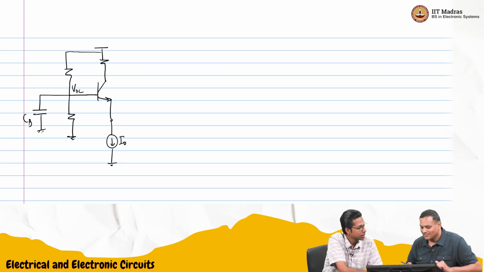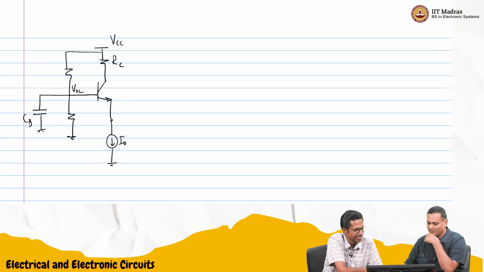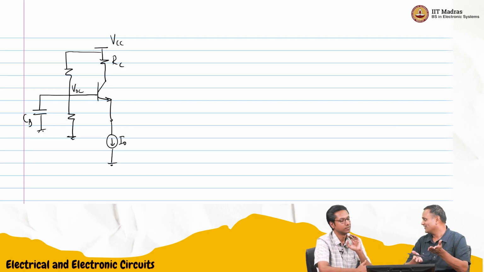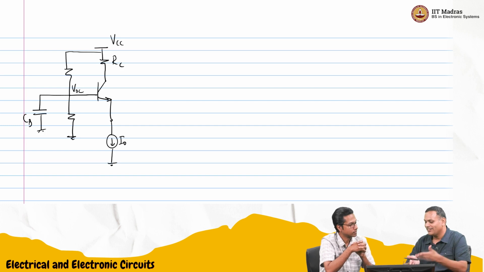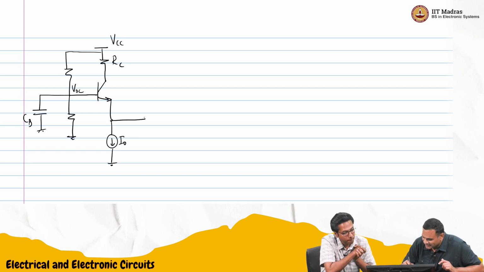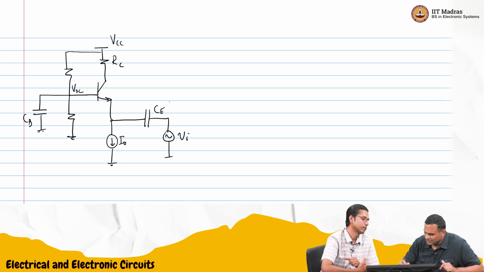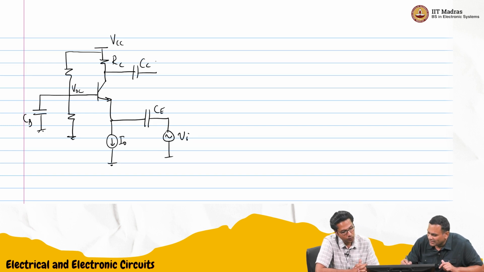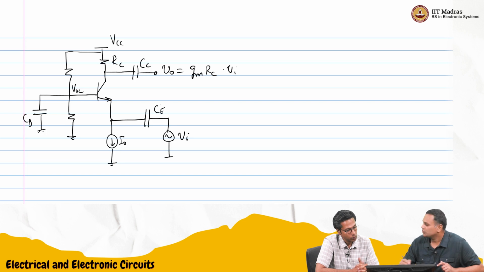And how to give the signal without affecting the bias? That we have done earlier, on the other side. For the common emitter, on the base side we did it; we'll do the same thing here. I'll call this some CE. And now if you want to remove the DC, if you want only the signal, you can add some capacitance here as well. You will get this at the output.